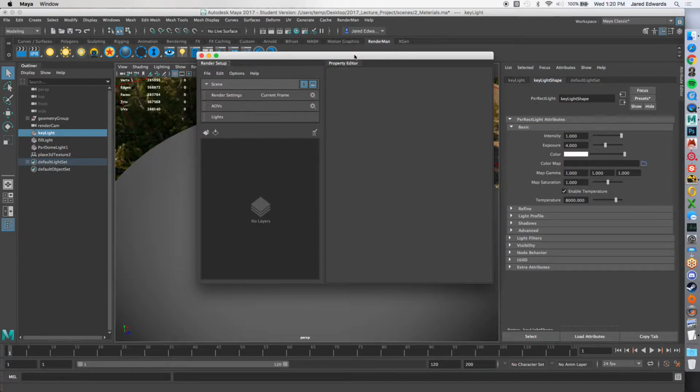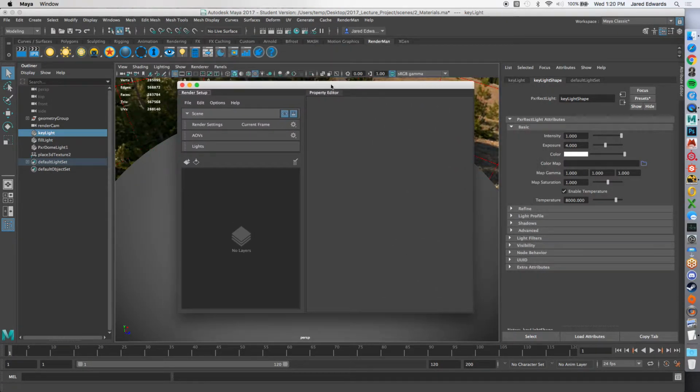This render setup window gives us the ability to start breaking up the lights and set up almost like presets where I basically just get the layers working, have one light visible per layer, and it's always going to be that way. And I can tell it to render certain layers. I can go back to the master layer and render all the lights together. But once it's set up, you don't have to turn things on and off ever again. It just works forever at that point. So this is going to be the first part, breaking up the lights with the render setup window.